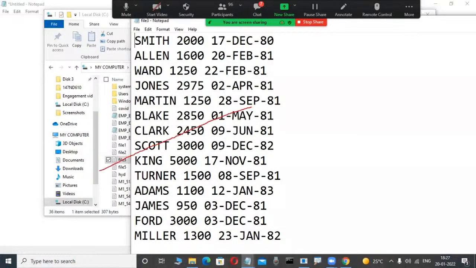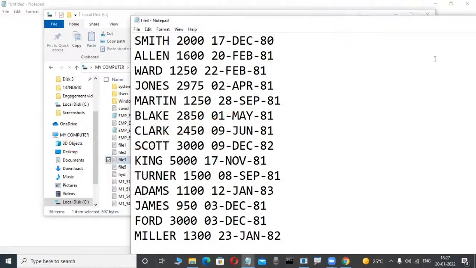Now, suppose I want to retrieve the information of employees who joined before 1981 from a file. Retrieving data from a file is very difficult. You have to write a C program, Java program, .NET program or Python program, and only then can you fetch the file data. Big application programs have to be written.